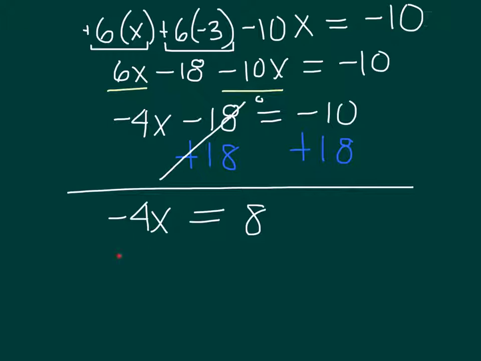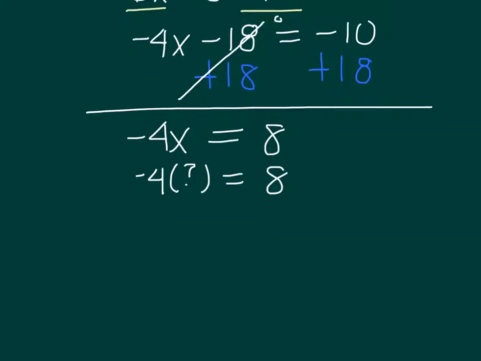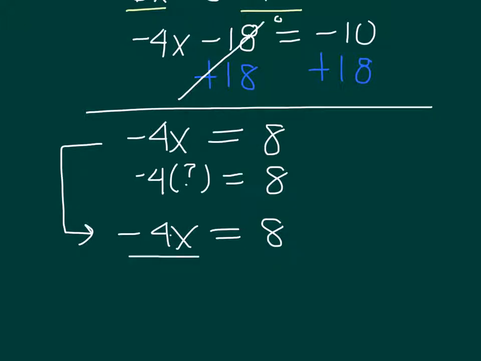So here you can ask yourself, if you want, -4 times what number is 8? Then you can say x equals that number, or if you're not sure, I'm just writing this out. Well, this is -4 times x. What is the inverse operation of times -4? Well, I know I'm going to divide, or multiply by the reciprocal. So I'm going to divide by a number, but not just 4. I'm going to divide by -4.